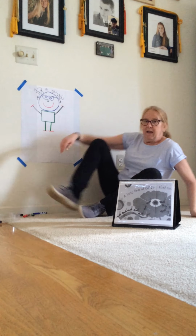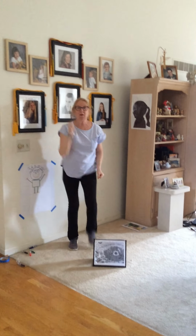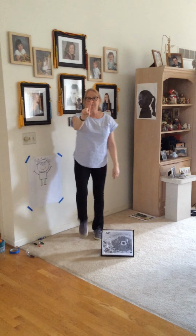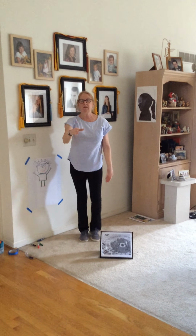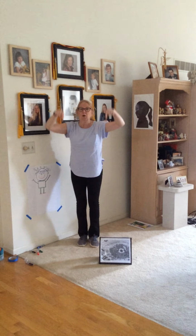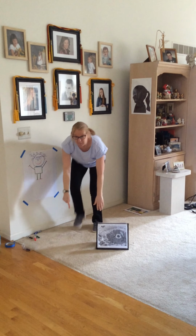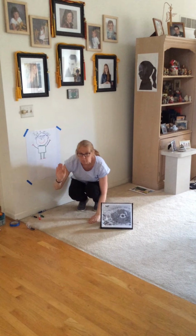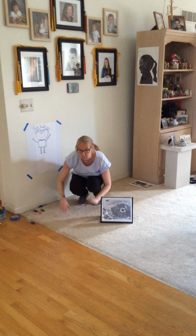The ants go marching one by one, hurrah, hurrah. The ants go marching one by one, hurrah, hurrah. The ants go marching one by one, the little one stopped to suck his thumb, and they all go marching down into the ground to get out of the rain. Boom, boom, boom.